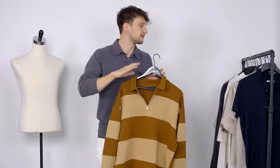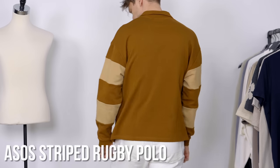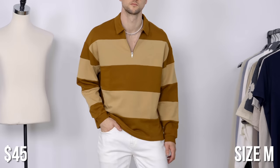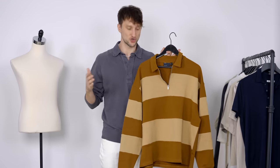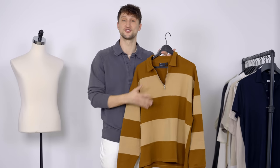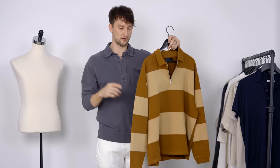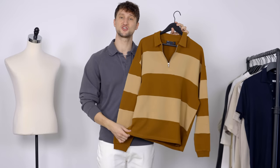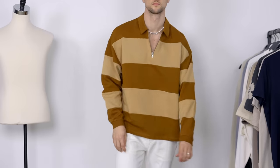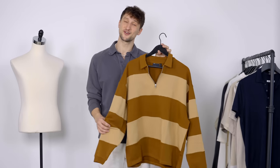And lastly, I showed you a lot of monochrome things, but you can obviously have more fun with it, like this last piece from ASOS — a rugby shirt with a zip collar, and really wide horizontal stripes, which is actually a fairly classic look for a rugby shirt. On the back it's kept simple — I would have preferred the stripes to go all the way around — but it's still a fun piece. We've got an orangey cognac and tan color, and there's no drawstring hem at the bottom so it flows a little differently on the body, but it's another nice option.